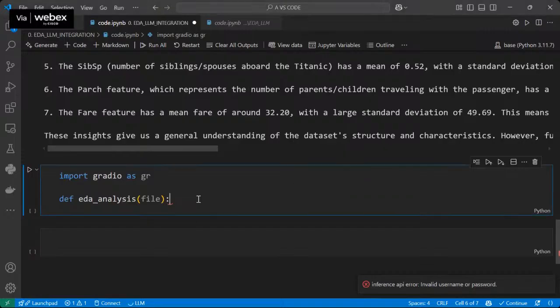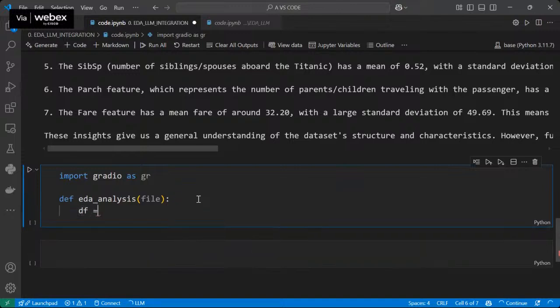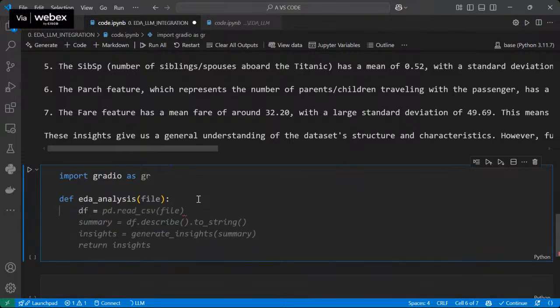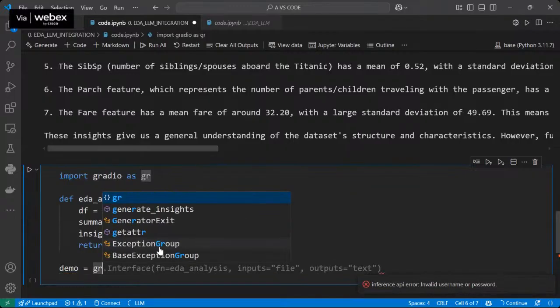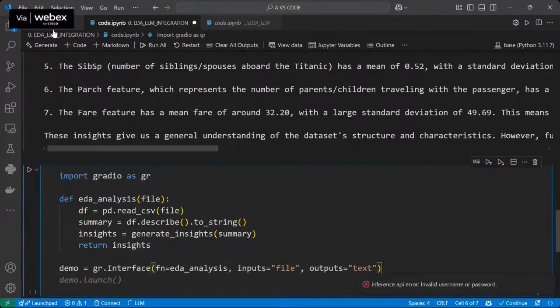Okay, now please write this code. Now I want to define EDA analysis, and df equals pd.read_csv of the file, and I want to convert it to string and return insights. Okay, and then I want demo equals gr, the interface which we created over here.